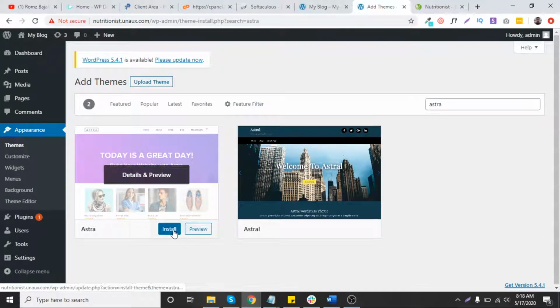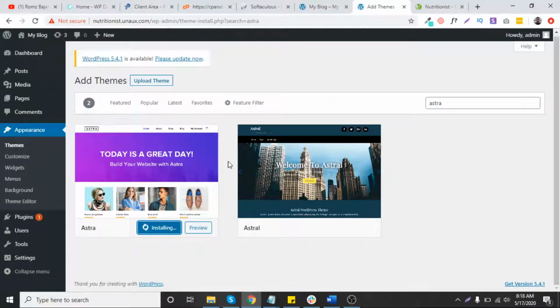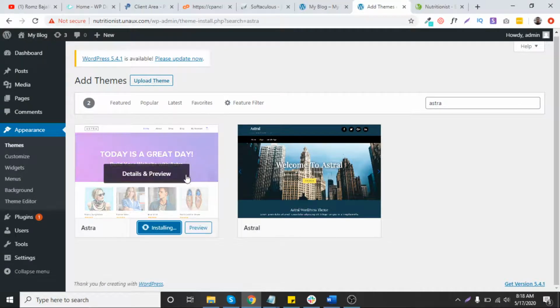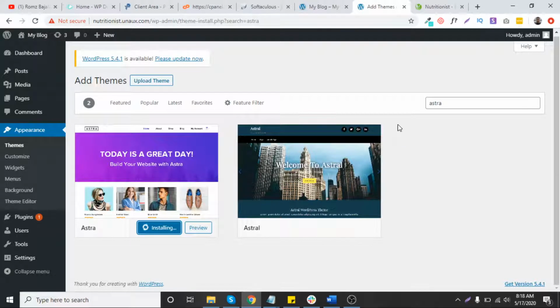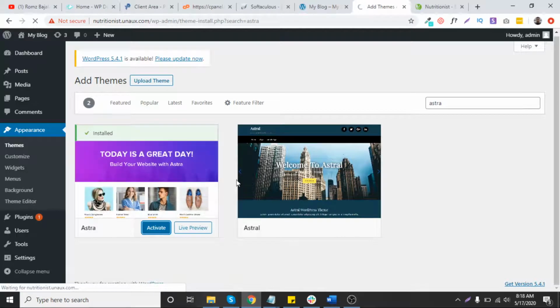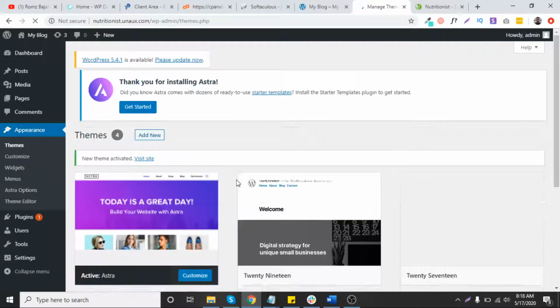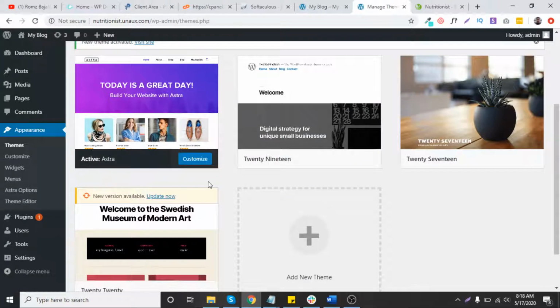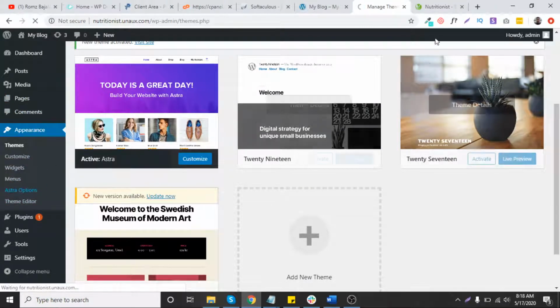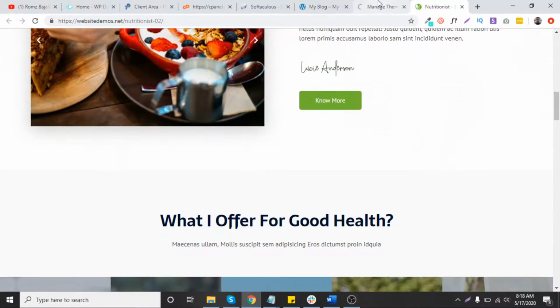Click install. Activate. Then we will find this portion, the Astra option, to install this premade template.